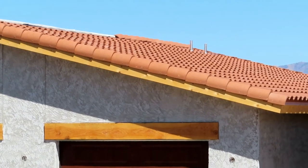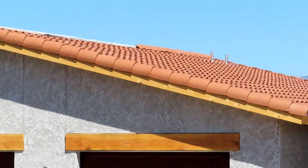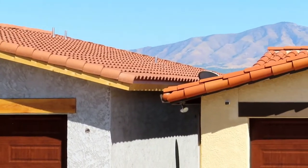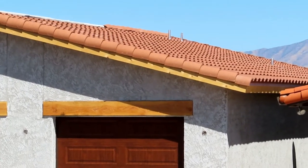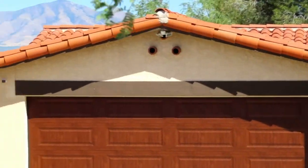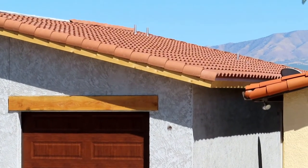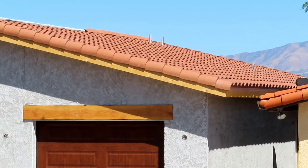The roofers left about an hour ago, it's about 10 till 3. This side looks mostly done — there's still some work to be done on the cap. Looking at the other side, they don't look exactly the same but they're similar. When we do the roof on the house at some point in the future, we will go with these concrete tiles that are on the garage.